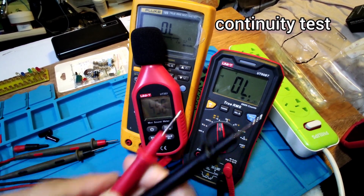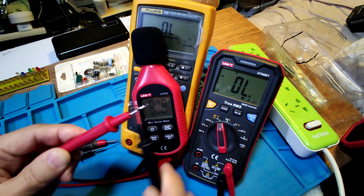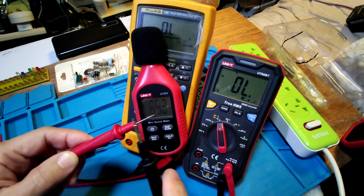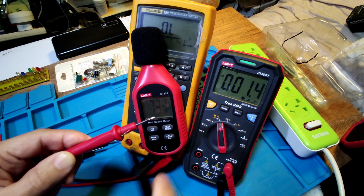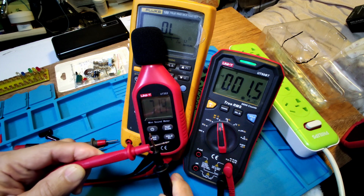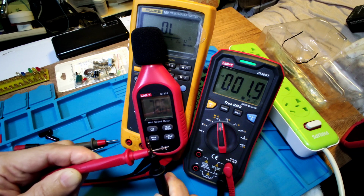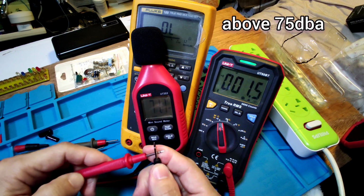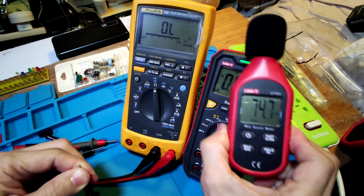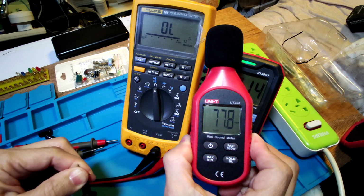Continuity test. It so far has the report, but no reading. 1, 2, 1, 2, 1, 2. There may be about 75 dB. And max is 76.